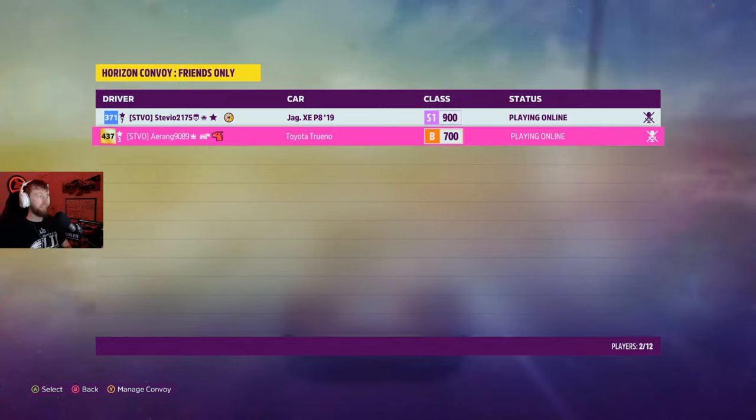But Jack, Arang, if either of you want 20 mil, just let me know what car you want to sell, if anything. If you want to decline, that is totally cool.